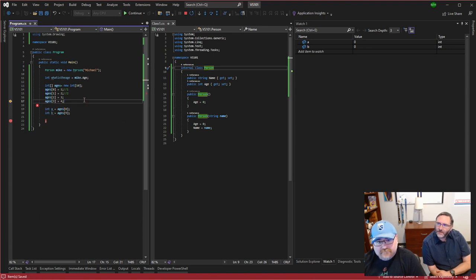So I think the short one sentence answer here is that an array is a grouping of like items. I wanted to say collection, but I'm trying not to use the word collection because that's something else.